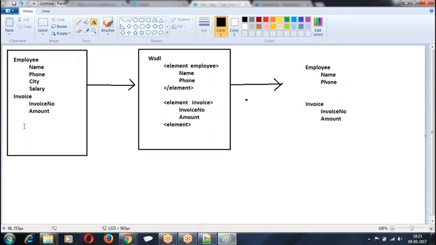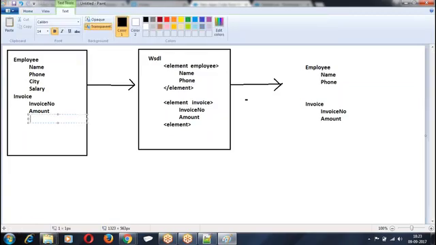The changes I made in this organization will not be known to the consumer organization, because at the time of generating the WSDL file, only the definitions of the elements that existed are defined. The person consuming it will only know the definitions of those elements. New element definitions are not transferred. If I want to give that new element, what should I do? Again generate one more WSDL file and share the new one. When I share the new WSDL file, you will get the information about employee name, phone, city, salary, invoice amount. Then again, after one month, I made changes.